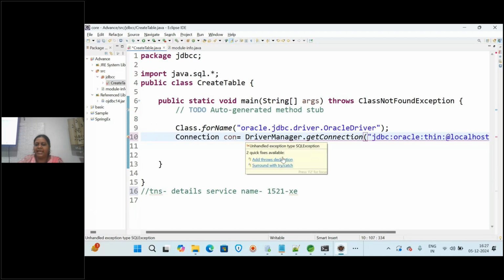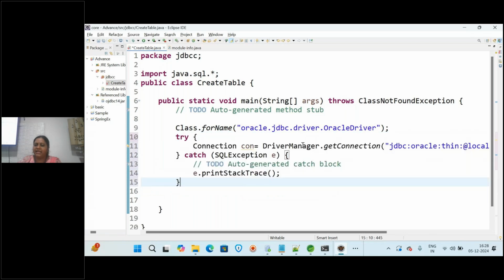Here it is telling you either to throw a declaration or surround it with what? Try or catch blocks. So why are we getting this? I said there are two types of exceptions. What are they? Checked and unchecked exceptions. Checked means what? The programmer will be forced to handle the exception. So here we compulsorily have to handle the exception either by using the throws keyword or by using what? Try or catch block. Whatever you want, you can choose. If you want, you can write this connection statement between try and catch block. Okay, so you will give the connection.